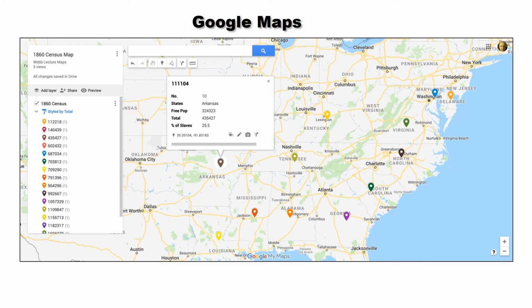When you upload it, depending on whether you have a firewall or not, it's going to ask you for latitude and longitude. With Google Maps, you don't need to put in latitude and longitude. All you have to do is put in a place name, and the place names that I put in were the states.